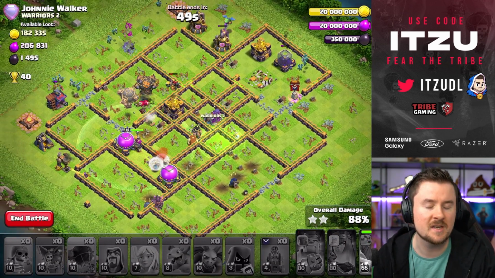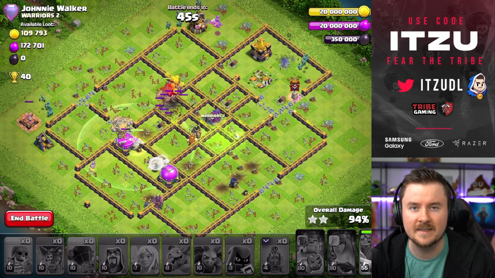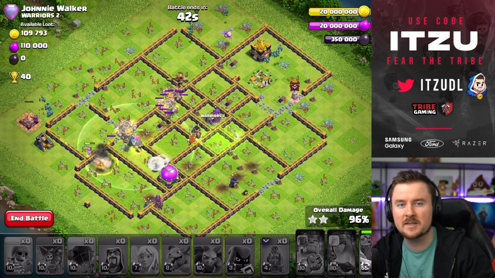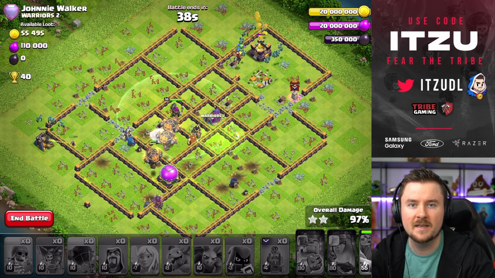Take a look at that. This is just such a beautiful overkill on this base. Really, really nicely taking down this base. No chance of seeing it tomorrow. And that was just another example of how this strategy can work.